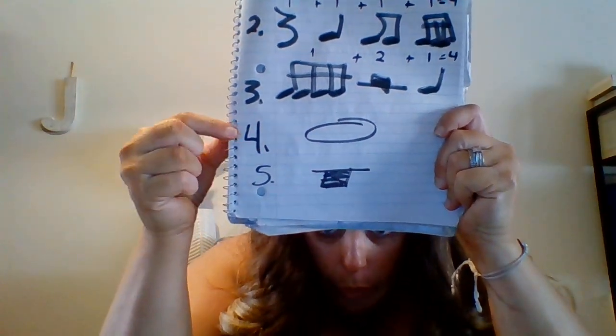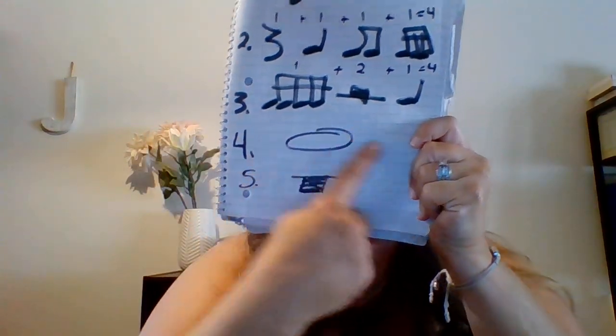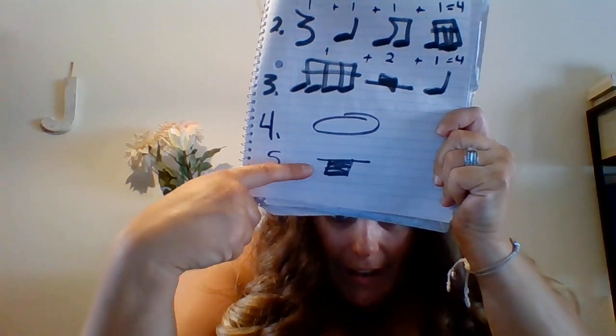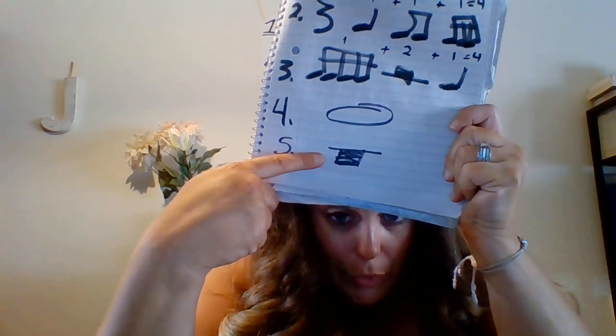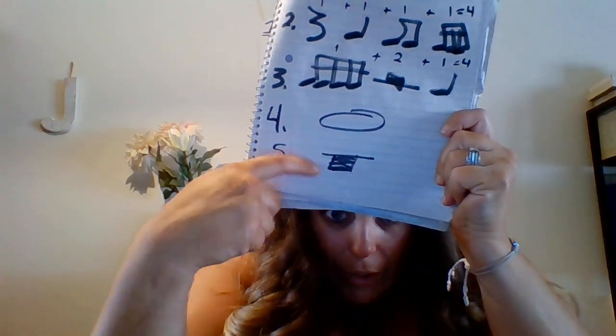this is a whole note. A whole note is worth 4 beats, so you only do 1 of these. This is a whole note rest. It's worth 4 beats, so you only do this one. You only put this once because it's worth 4 beats. So each number should have 4 beats, not 4 notes.